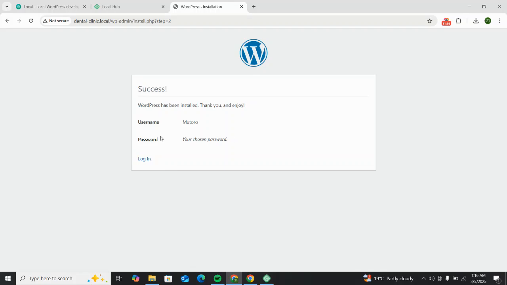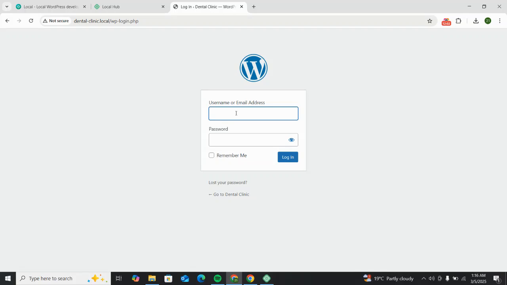Once you see that, that means you can log in from that point. So my username is Motoro, and password is webclass123.